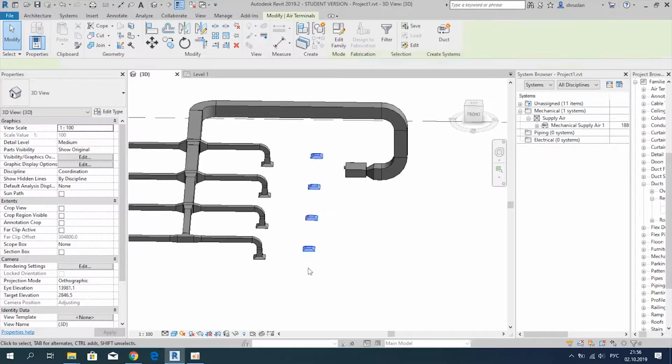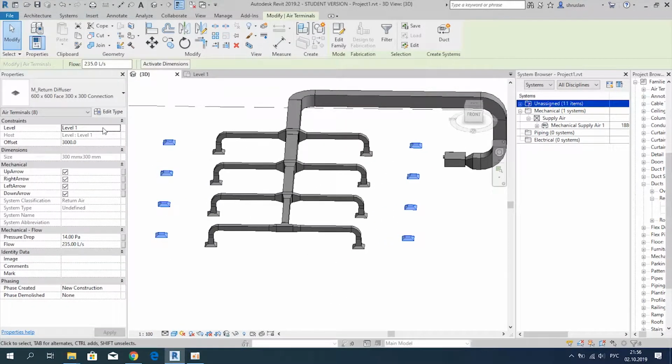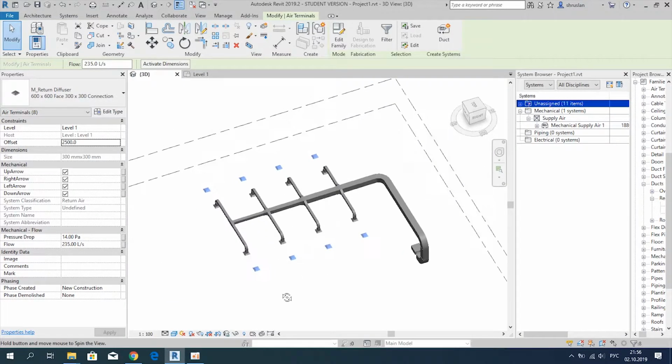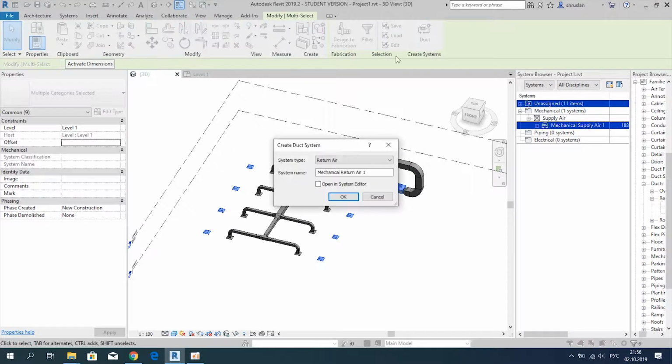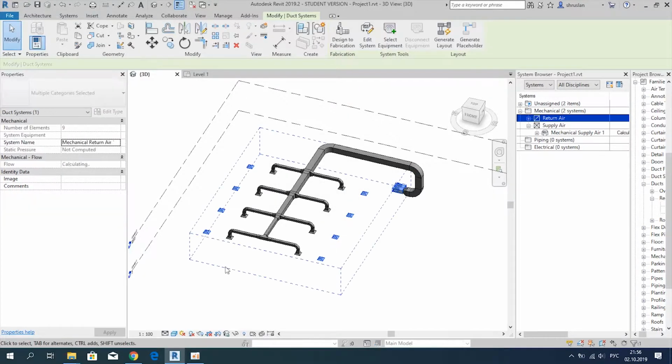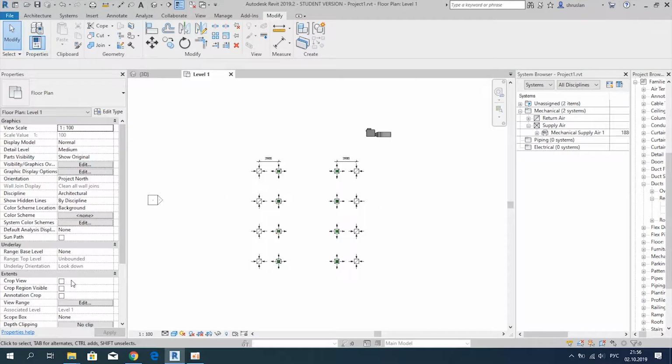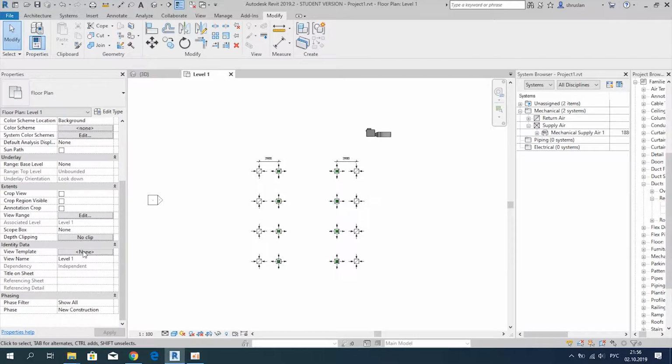Then select all return systems with the fan and click on the duct to create the return systems. And I change the cut plane of the view for a comfortable design.